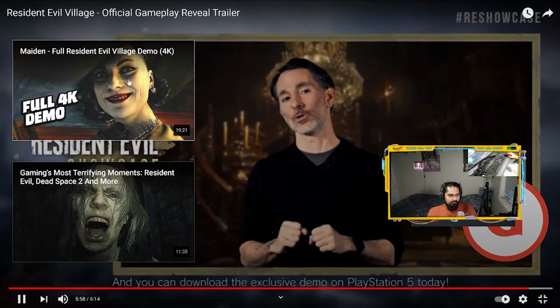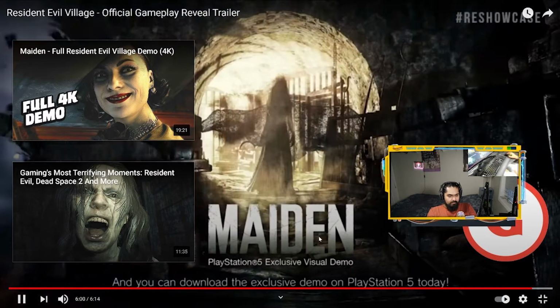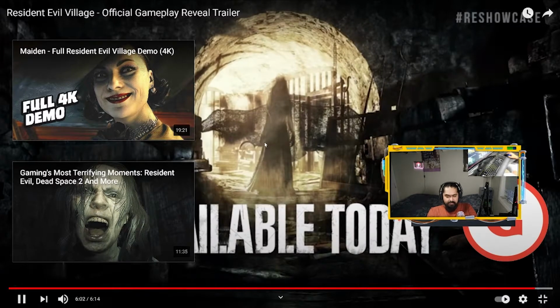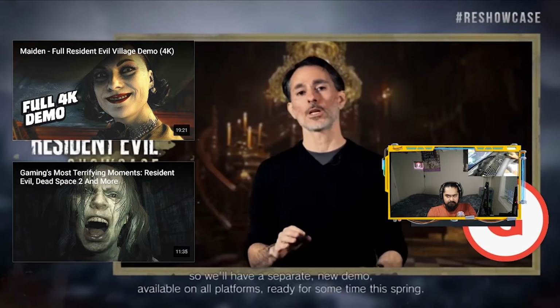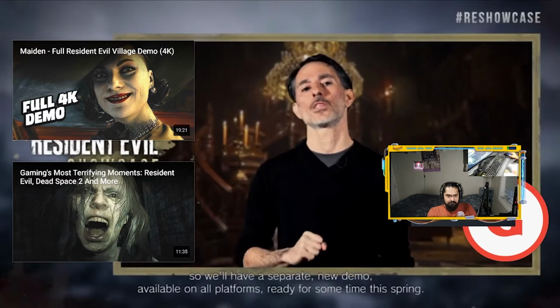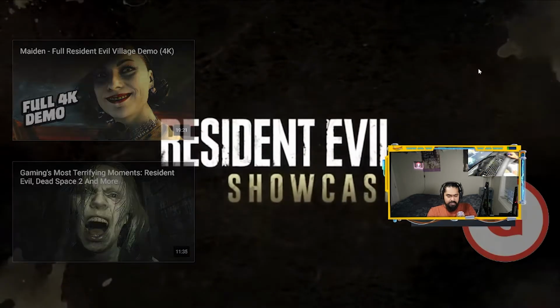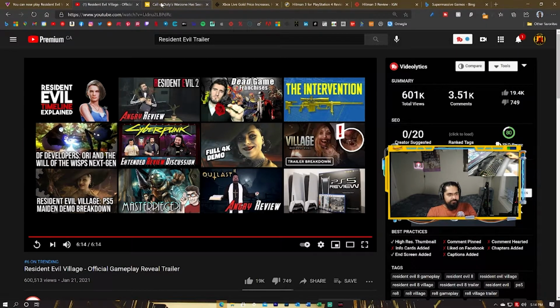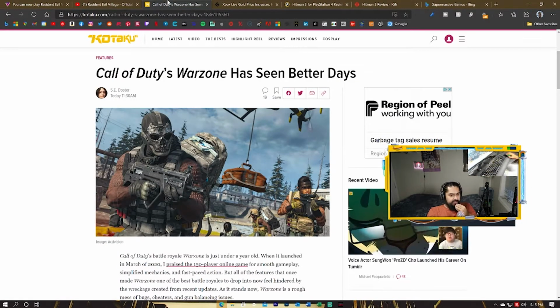And you can download the exclusive demo on PlayStation 5. So there's a walkthrough right here, full 4K walkthrough, if you guys want to watch it. Of course, we want as many people as possible to get a chance to play. So we'll have a separate new demo available on all platforms, ready sometime this spring. Okay, all right. It's cool. So if you guys want to download the demo, you can download it.